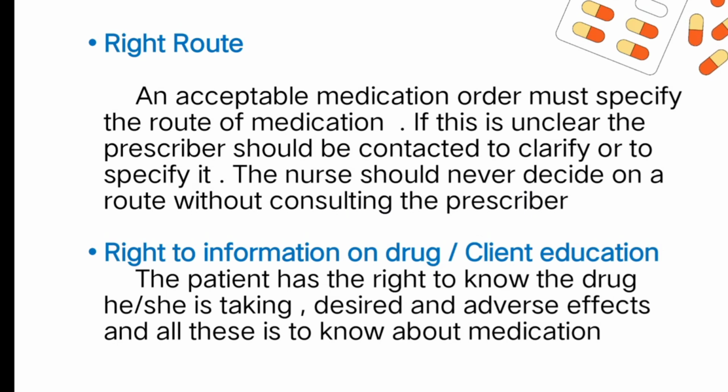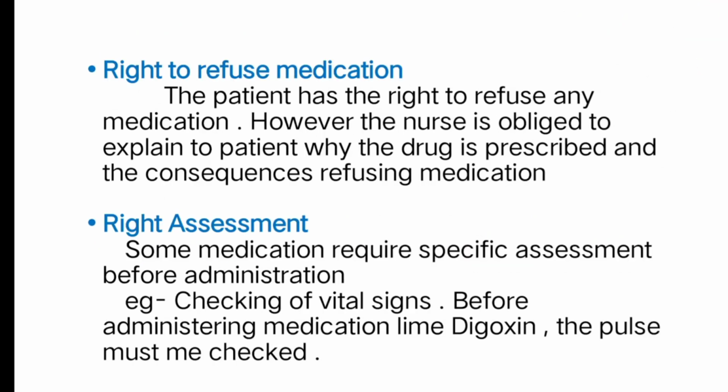Next is right to information on drug and client education. Whatever drug I am going to administer, the patient has the right to ask for all the information regarding the drug administration. For example, they may ask me, what is the drug you are going to administer, sister, what is its function, for what purpose are you administering it. If they ask such questions, as a nurse I have to impart the knowledge regarding the drug administration to the patients. They have the right to seek information from the healthcare provider.